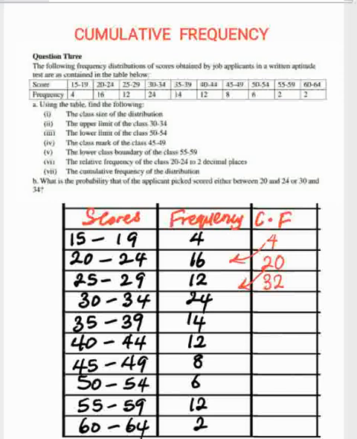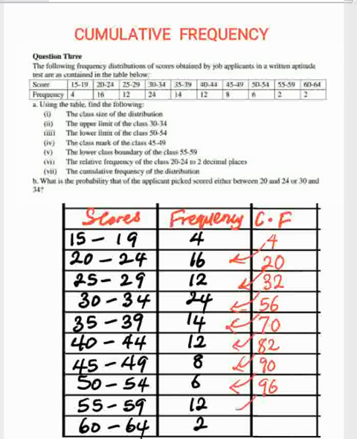So this is what we are doing. We add the first frequency we have here to the next one, which gives 20, and then add 20 to the next one, which gives 32. We are going to add 32 to this one now to have this frequency, which will be 56. Now we're going to add 56 to this, and this will give 70. 70 plus 12, we're going to have 82. 82, we add it to the next frequency, which will give 90. Then 90 plus 6, we're going to have 96.